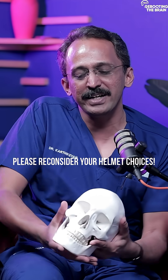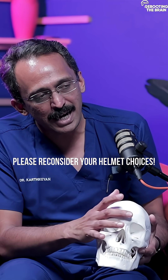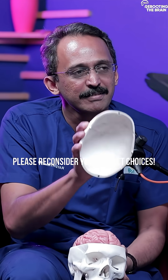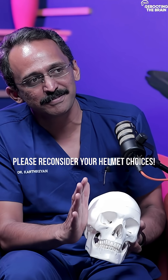That's why we advise you to wear a full helmet. This whole thing needs protection. If you wear a half helmet or a bandley helmet, you cover only till here — this part. Only this part. Only this is the part which you are covering. If you see like this, it's hardly 50%. The remaining 50% is not covered.